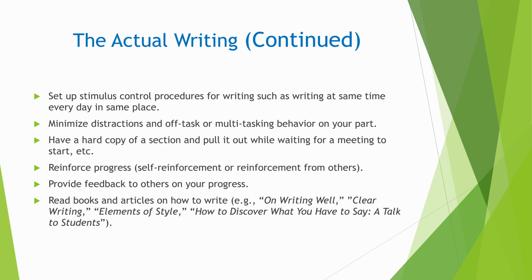Okay, so when you're writing, you want to set up stimulus control procedures for writing. Same time, same place, whatever. And it's important to minimize distractions. So email, phone calls, people, games on your computer, music, whatever. You just want to minimize those as much as possible so you can focus on your writing.